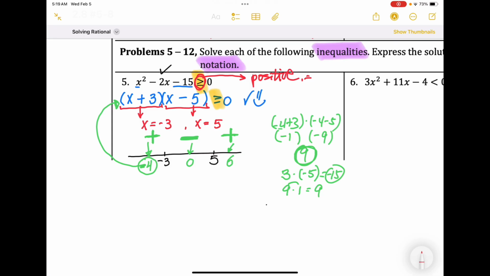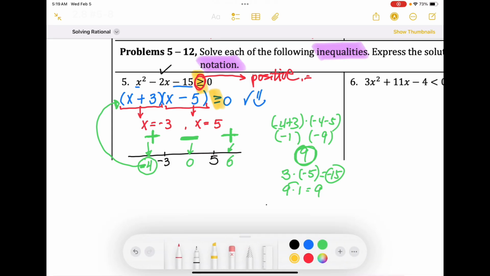Now, yes, and also equal to, which tells me that I want to give you the positive outcome. Seeing is believing. Where do you see it on my number line? You see that this will be my positive outcome, right? And where else do you see it? Right here, it's also a positive outcome. So that tells us my final answer, seeing is believing on the number line.